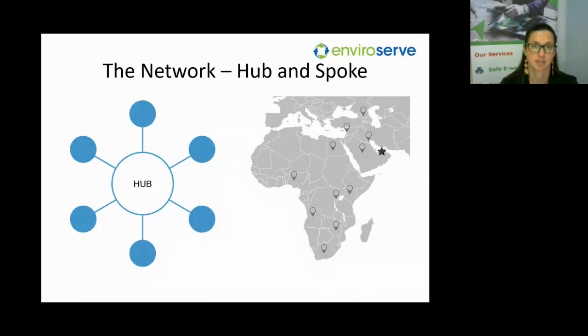For us, this is the innovation. So the technology was important, but how do we use it? And Environserve, at the same time that they started setting up the recycling hub, which is the technology, also started to establish a network of affiliated organizations. So it's a hub and spoke model. Different countries operate in different ways. So we have tier 1, which are serviced directly by Environserve, tier 2 served by Environserve with other partners, and tier 3 where we collect much more on an ad hoc basis, depending on what's needed.